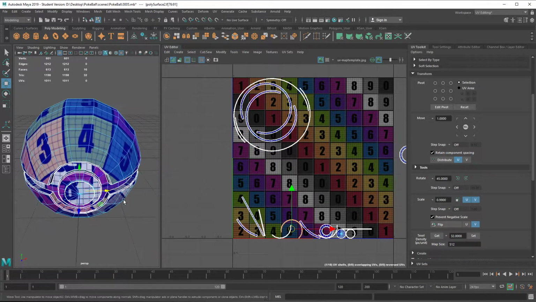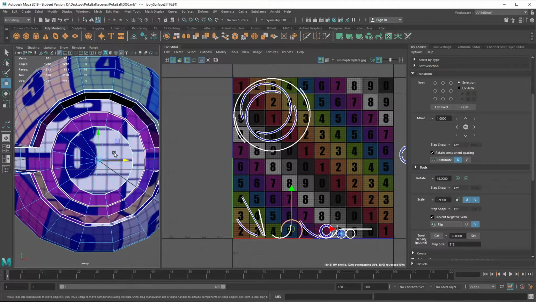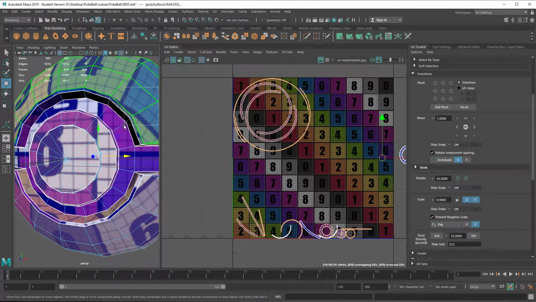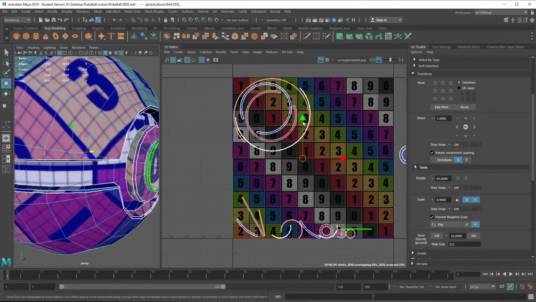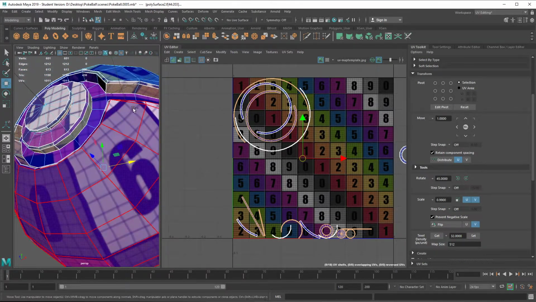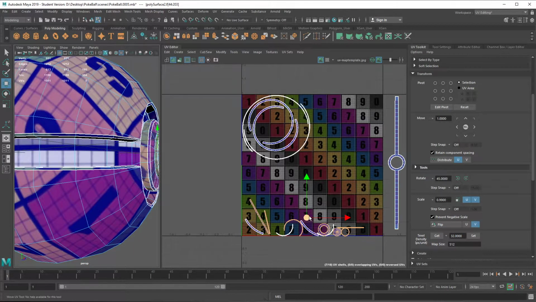Now I will try to keep everything that belongs to the button together. So I'm going to select the UV shells of that particular button shape. I'm going to select all of these, and I'm going to select these ones, so I only have the button selected, so those are fine. I already accommodated these guys here. Actually, what's going on, I have these guys selected, so these are the ones that belong to the button. I'm going to be taking them out.